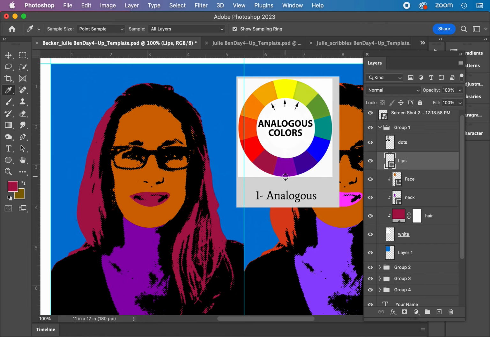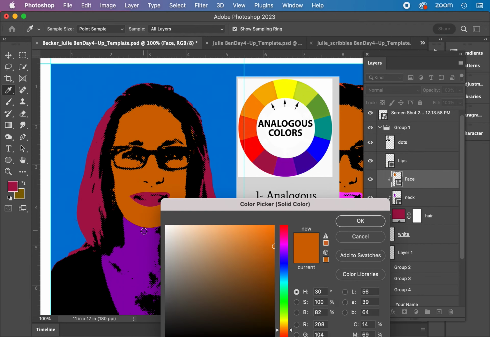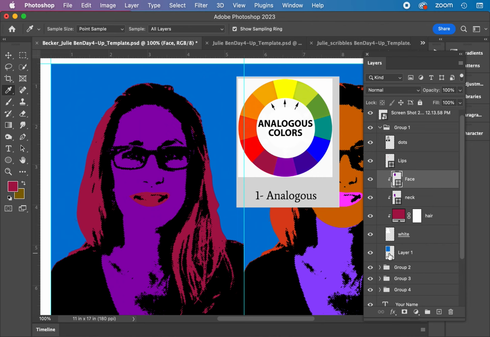So again, 3 colors: purple, and now I've got blue purple. I'm going to make the face purple, so I'll double click here, choose purple, and then the background.